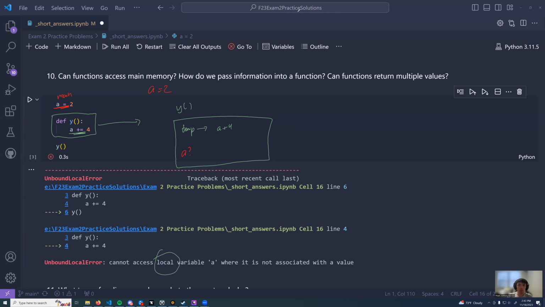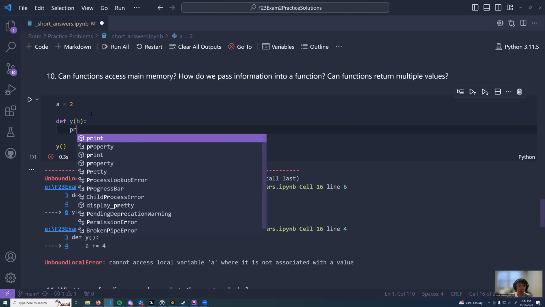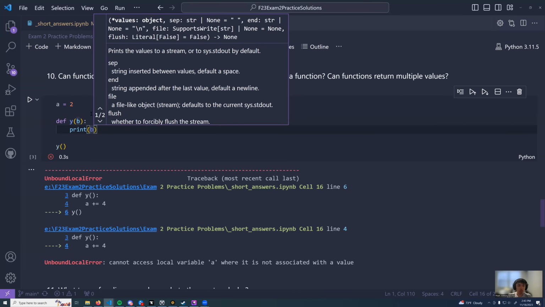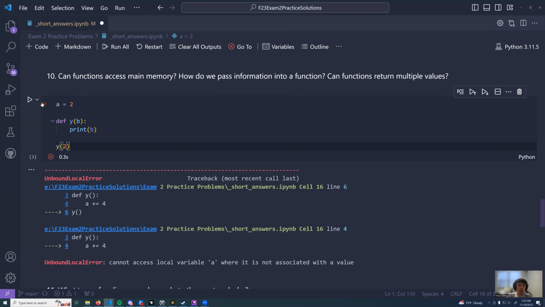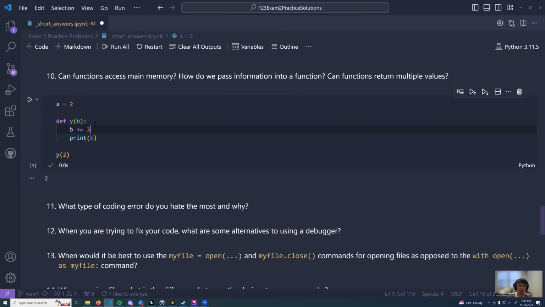And I'll answer part 2, which is you pass in by using a parameter. We'll call this b, and pass in 2. There you go. Now this works. Why? Again, consider this as its own memory.